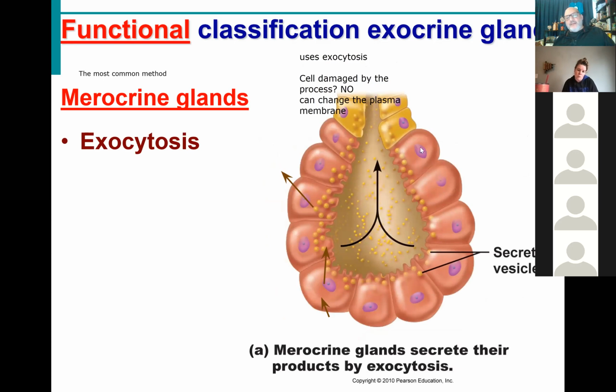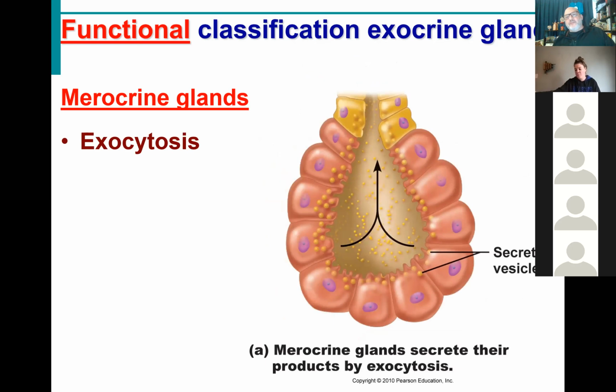So an acini here, producing the vesicles, releasing the contents, and then the duct carries it up. But again, those darn artists, we always have to watch out for their artistic license. Notice they also put some vesicles up here in the ducts. Are there vesicles in the ducts? Do the ducts help make the secretion? No. So again, a little bit of artistic license we have to worry about with our artists there.